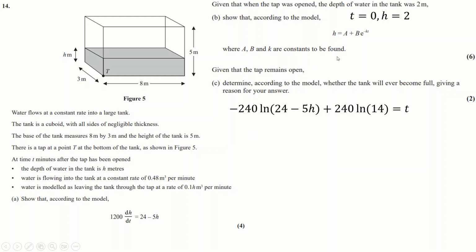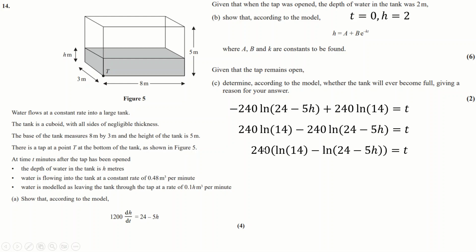Okay, so that's that, except we haven't rearranged it for h, right? So this is a solution to this, but we haven't rearranged for h, so let's do that. It's quite a long process here. Divide everything by 240, I presume is what I did. I actually just swapped these over. And the reason I did that was because now I can see that there's this log minus this log, which means this divided by this in the logs. I also divide by 240, finally.